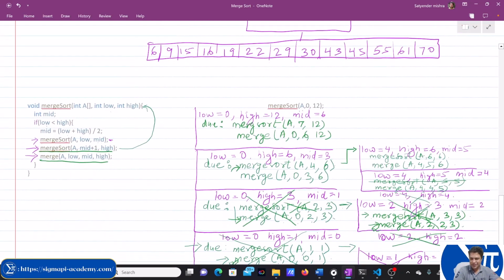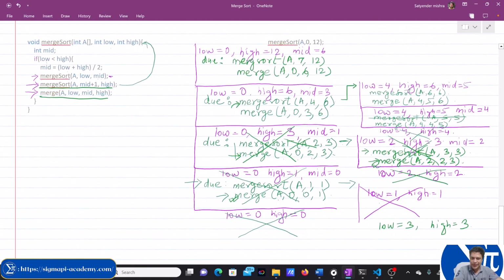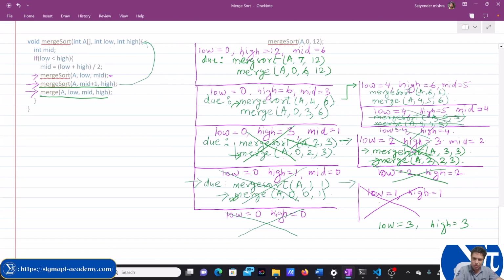Okay, fine. Then we have these two elements. So now this call is over. Okay, so now we are back to this call, merge sort 6, 6, right? So from here I'm writing the value of low is 6, the value of high is 6, right? So this condition is again false. So if this condition is again false, then this call is over.